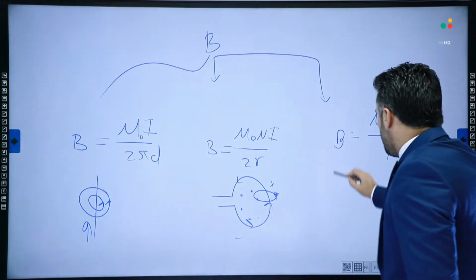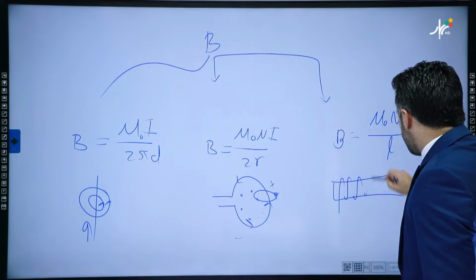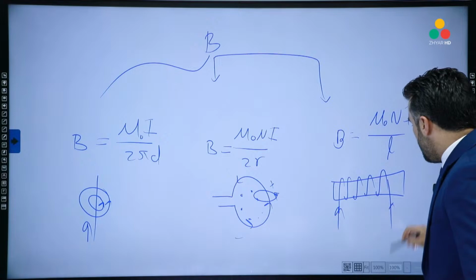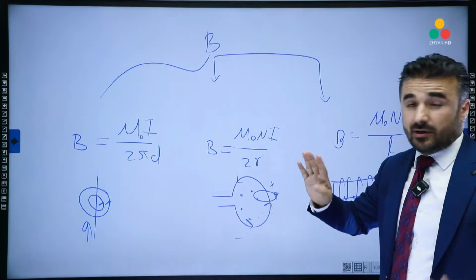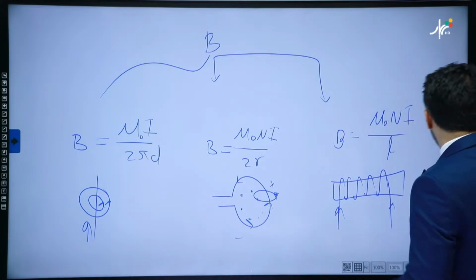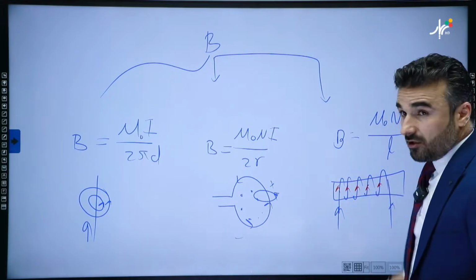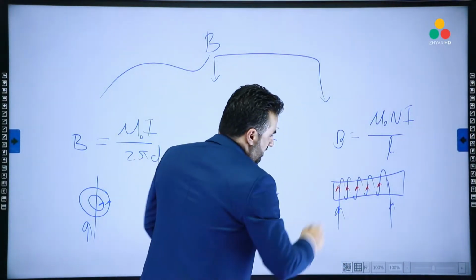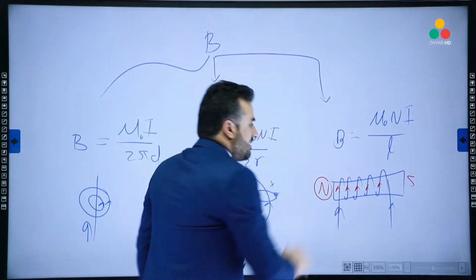Let's draw something like this. That will be a solenoid. Once again, we use the same technique. Our fingers should be in the same direction as the current, and our thumb points in the direction of the magnetic field, or north. We will talk about this more when we cover the solenoid, but just remember this. If the current is moving upward, our fingers follow the current, so this side is going to be north and the other side is going to be south, because my thumb points in this direction.